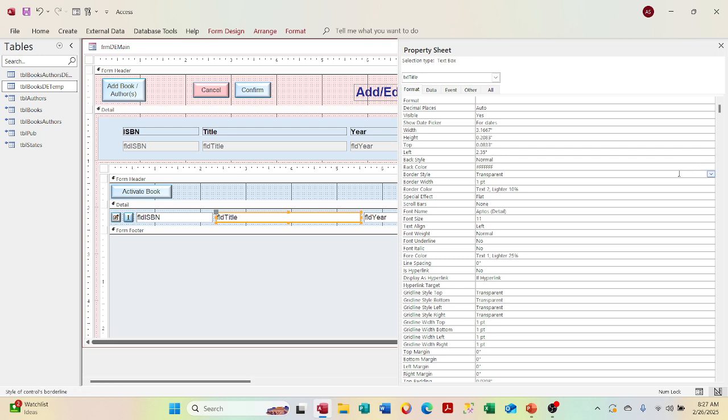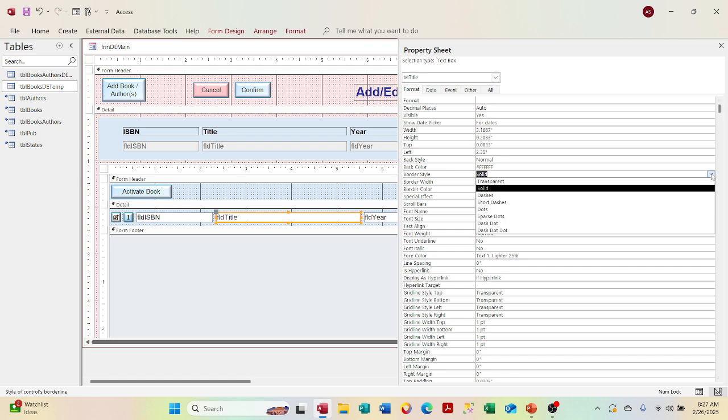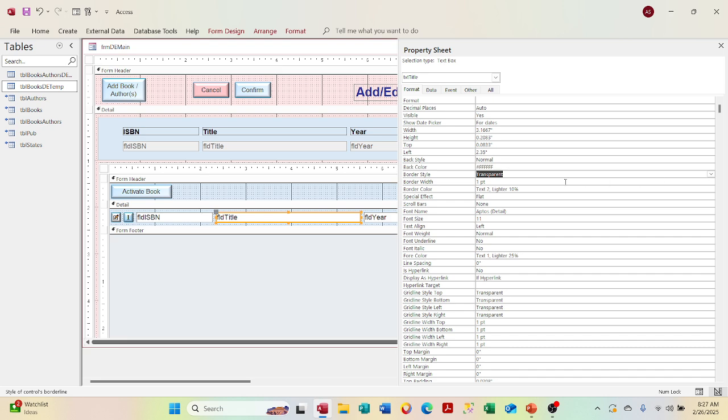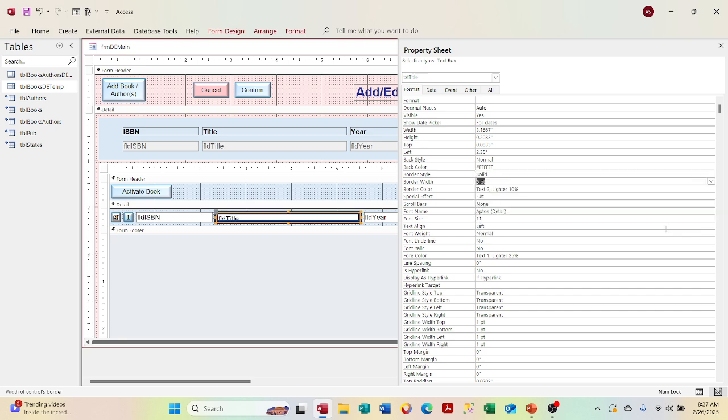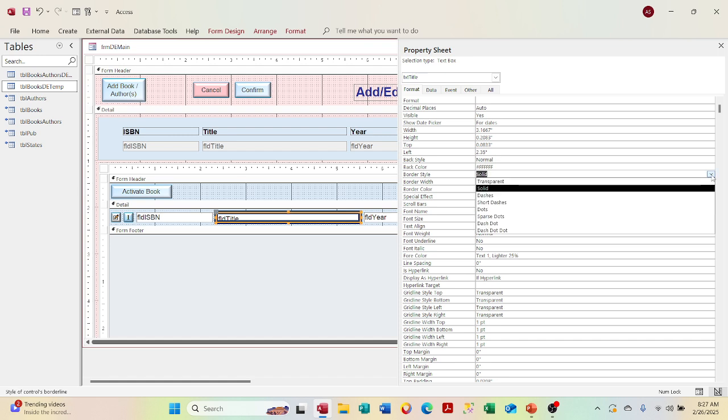Our border is transparent. Our border could be solid, could be dashes, could be dash dot, could be all kinds of things. Right now it's transparent. If you wanted to have a border around that control, you could do it, and then your width. Well, you could get crazy here, and that's a solid one.